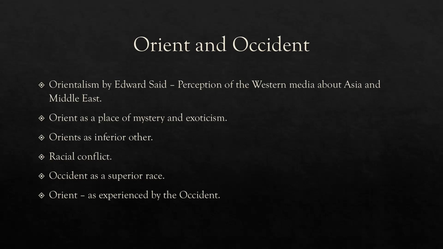Edward Said in his book writes that an Orient is an Orient first and then a man or a human being. So a person belonging to a different historical, a different geographical setting, if that community or that person has a different culture, a different skin color, will be someone inferior, someone mysterious, someone who doesn't belong, who is not accepted. So Orients are represented as they are experienced by the Occident. Occidents are always considered a superior race by the Western media. Here comes the concept of racial conflict. It is based on race.